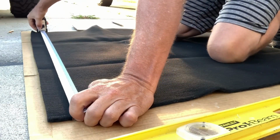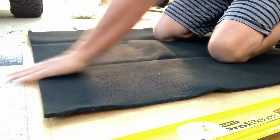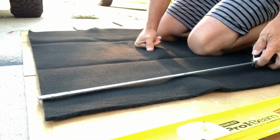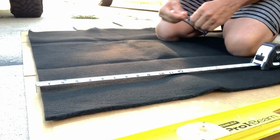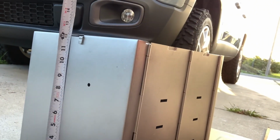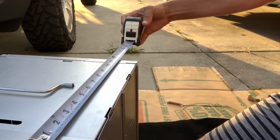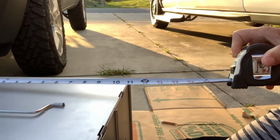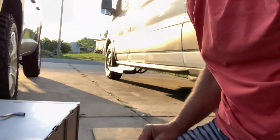Alright, so now I'm just going to measure it out and basically mark out the pattern, and then cut it and take it in and sew it on the sewing machine. So from the front edge, I'm actually going to come back maybe 12.5 inches, so it's going to have just a tiny bit of overlap. So this stove, when I measure it, is like right at 12 inches, maybe a touch more. But then as far as front to back this way, it's like 11 3/4 by 11 3/4. So I think that's why the 12 inches should work out perfectly.